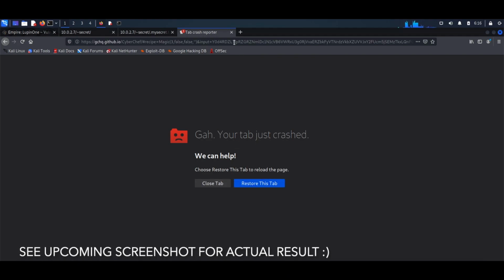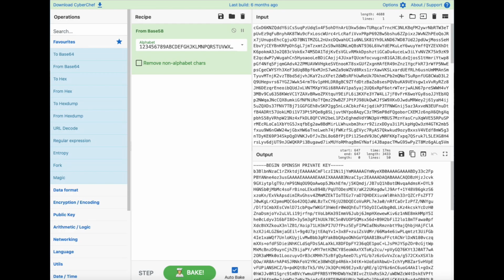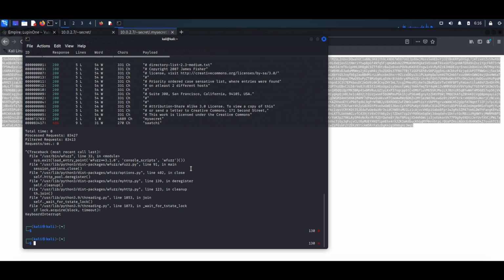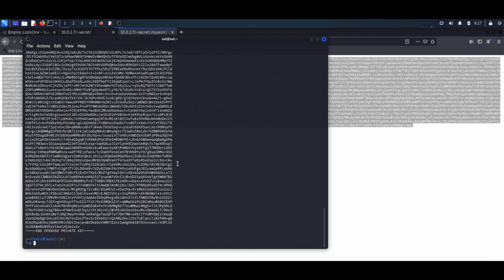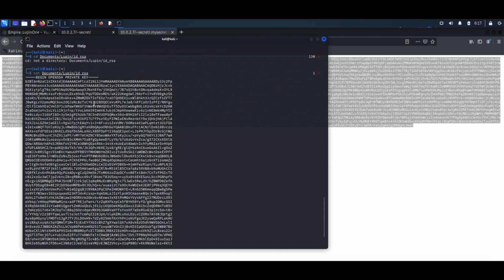Nevertheless, I can tell you it will return, this is a base 58 encoding, so it's base 58 encoded, and if you decode that, this is pretty uncommon, but if you decode that, you will end up with that. So this is the OpenSSH private key we have here.